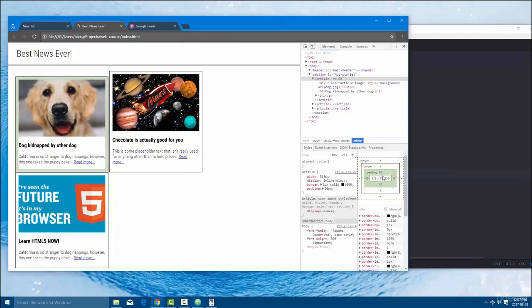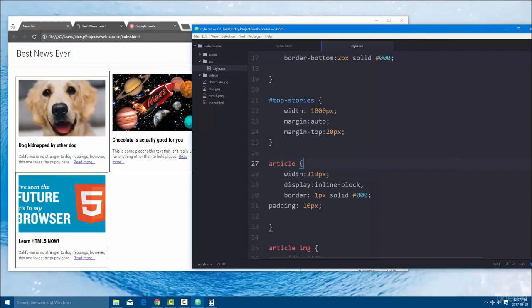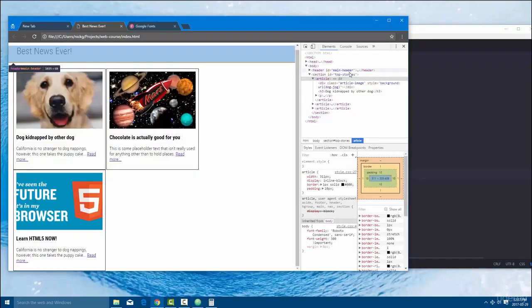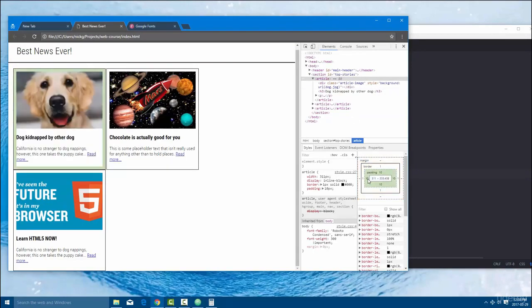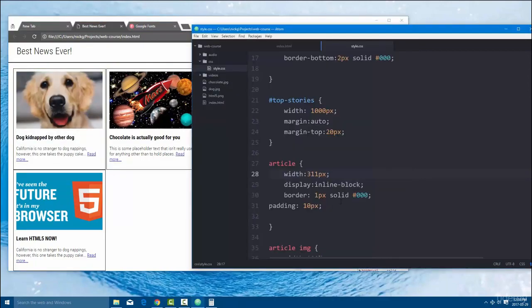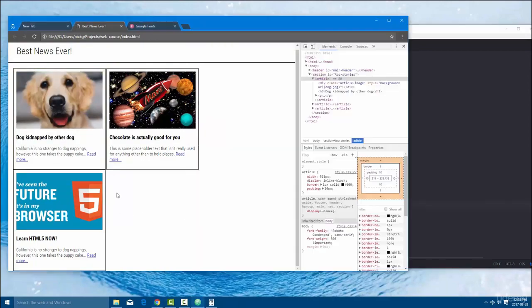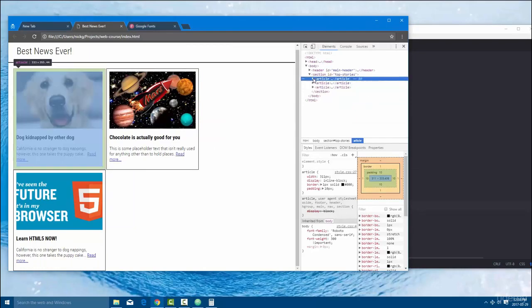And hold on one second. 313 plus 10. And there's a border of 1 pixel as well. So I'm going to remove 2 more. Make this 311. All right. For some reason, I'm missing something entirely simple here.